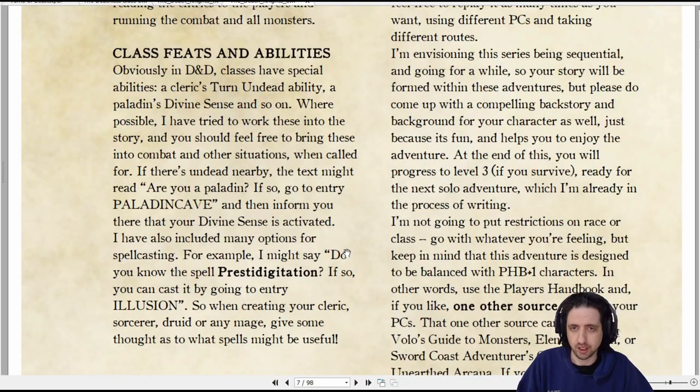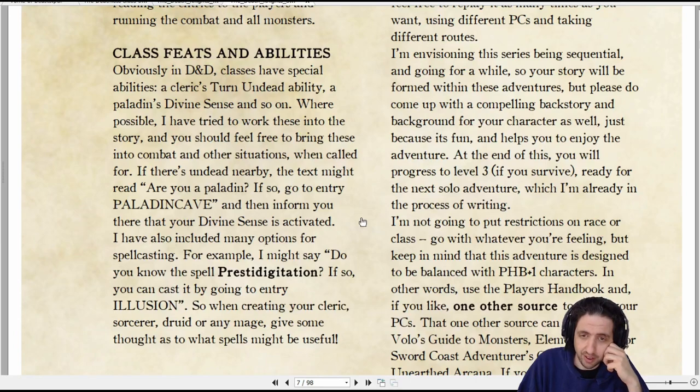Obviously in D&D, classes have special abilities: clerics turn undead, a paladin's divine sense, and so on. Where possible, I have tried to work those into the story, and you should feel free to bring these into combat and other situations, when called for. If there's undead nearby, the text might read, are you a paladin? Go to paladin. And then inform you that your divine sense is activated. I've also included many options for spellcasting. Do you have prestidigitation? Cast an illusion.